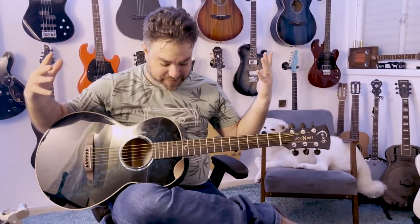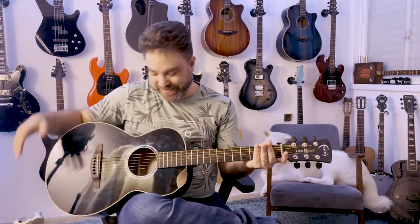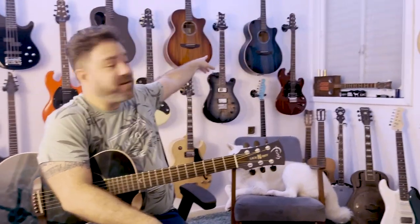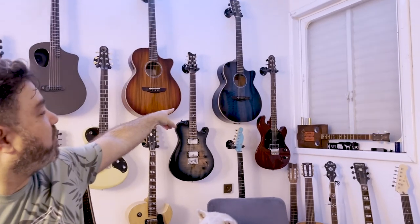When they asked me what I wanted, I wanted a parlor-shaped guitar, because I love parlor guitars. They're extremely comfortable and fun to play, and they're loud. I asked them if it would be possible to create a parlor guitar from the specs of the Faith Blue Moon, which is made out of a mango tree — it's a mango tree guitar — which gives it a sweet, restrained sound.